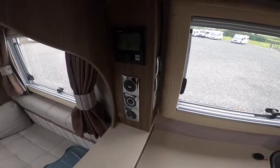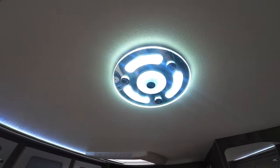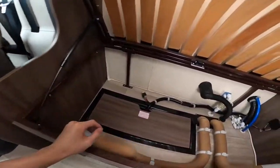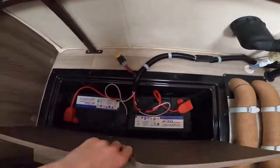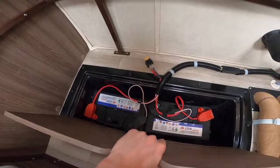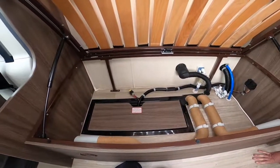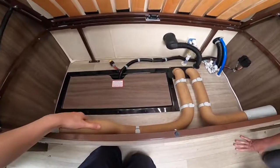When wild camping and you don't have to be hooked up, as long as your leisure battery has charge you can connect to the 12-volt point. The touch lights throughout the vehicle — just press in the middle to turn on and off. Underneath the lounge seat behind the driver's seat is where you'll find your leisure batteries. You've got two 20-amp fuses for the leisure batteries, then lifting this panel you've got two 105 amp-hour leisure batteries. One full charge should last you three days off grid used correctly, giving a maximum of around five days off grid with two batteries — after that you'll want to get onto a site to charge your batteries, empty the toilet, and fill with water.